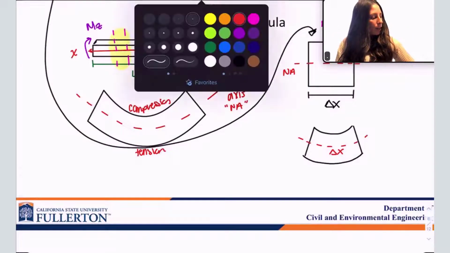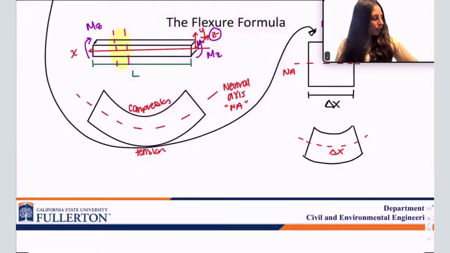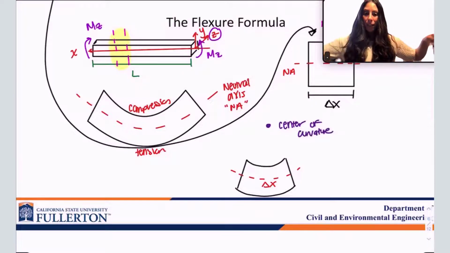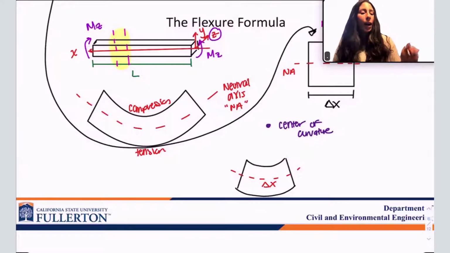So what we have is kind of an arc, or a circle. I keep not giving myself enough room, so I'll do it over here. Okay, this is a circle, and this is an arc. You can see the circle that's forming, and we have this point here, which we call the center of curvature. If we were to make an entire circle, that would be the center point, the center of curvature right there. We have this little piece of an arc here.